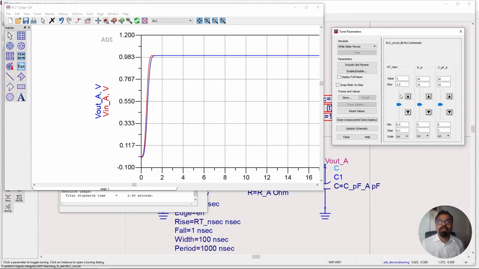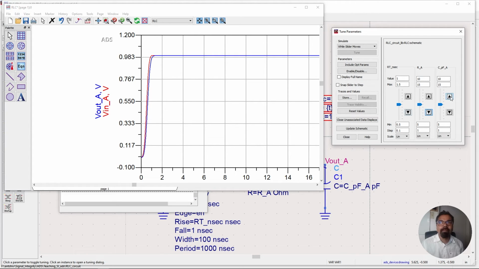One thing that we'll notice is we can play around with the maximum value and the lower value. But let's play around with, say, the resistance. As I increase the resistance, you can see that the smaller the resistance, the closer it is to the step response. As I increase the resistance, there's some form of a delay. You can almost think of it as, as you increase the resistance, it takes some delay before it reaches the step.